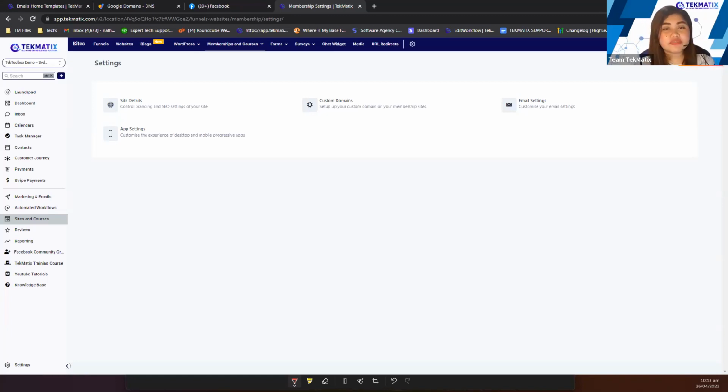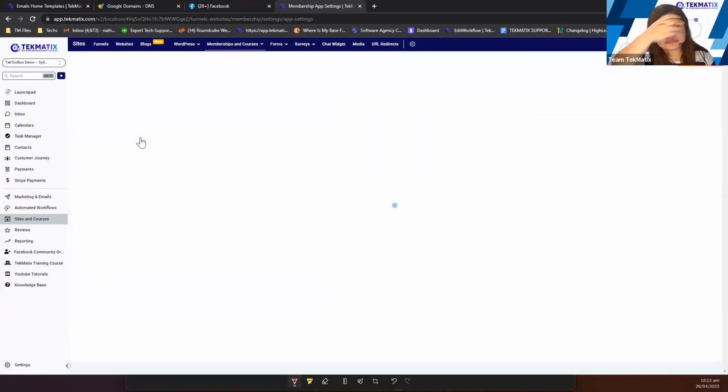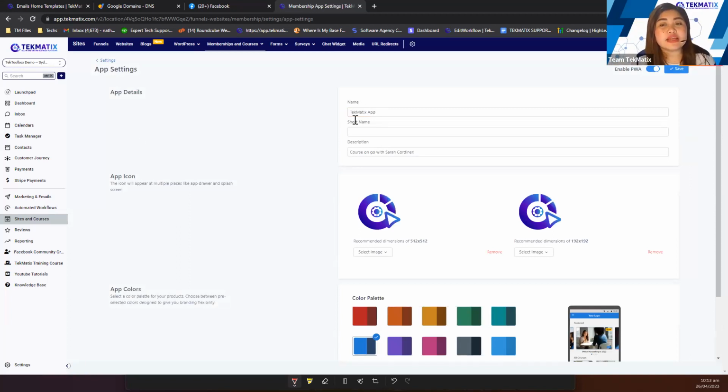So after the site details and custom domains, let's just leave the email settings for now. Let's go to app settings. Under app settings, this is where you're going to set up your custom learner app on your phone. This Techmatics app is the name of the app that your student can download to their phones when they sign into their courses.